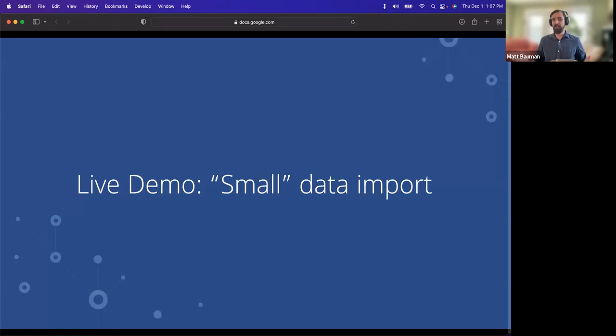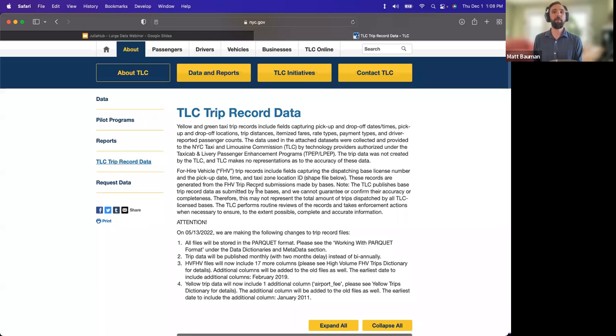I really want to just spend most of my time looking at what the system looks like. And let's start with small data, right? So let's grab some sort of interesting data set that we want to look at. And to do that, let's pull in some data from New York City's open data portal. Their Taxi and Limousine Commission has lots of really fun data that you can look at in the form of trip records from all the taxis that are run in New York City.